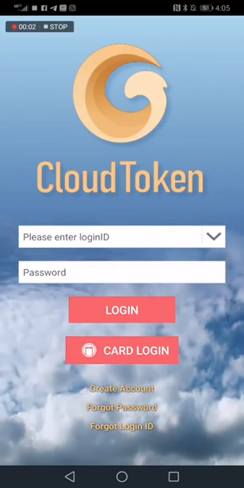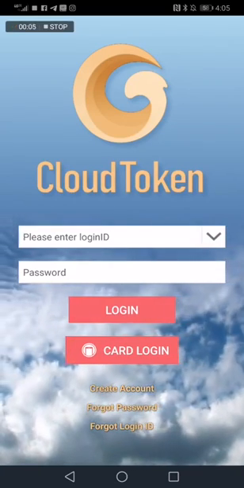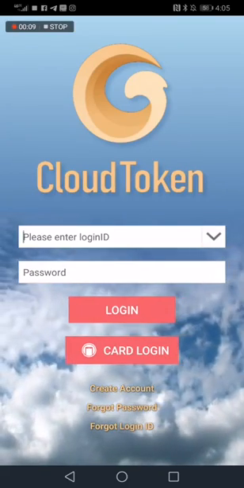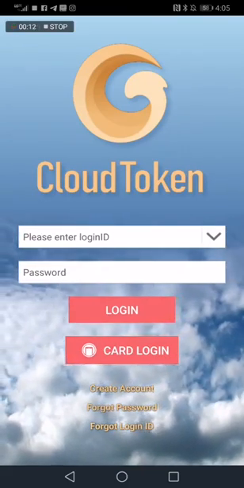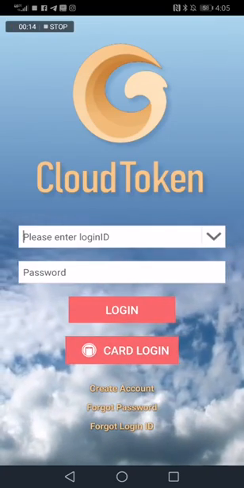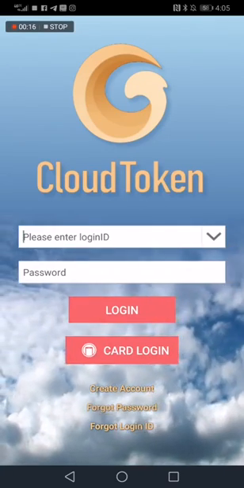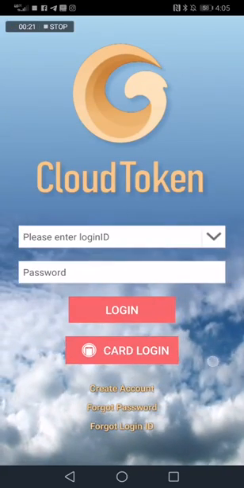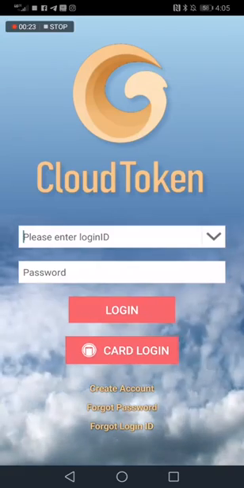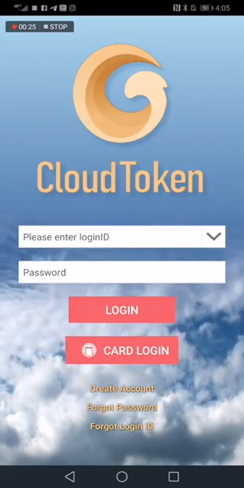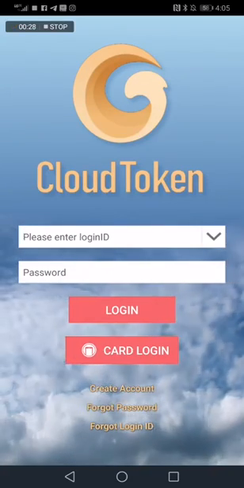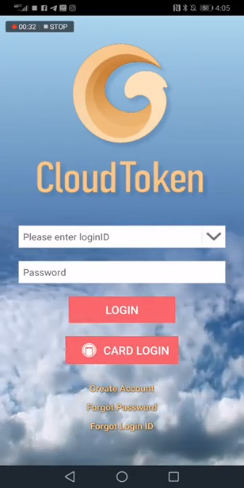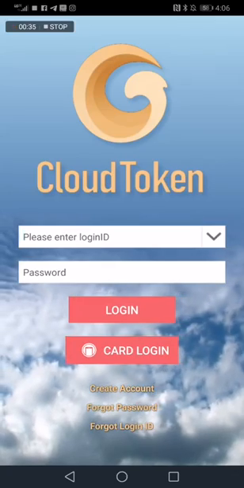Okay guys, in this short video we are going to go through the initial setup of your Cloud Token Wallet. This is very important, only takes a few minutes, but is very important as you're setting up your login password, your payment PIN, your mnemonic phrase, which is your 12 words, and your Google Authenticator. It's very important that you write this information down and you store it in a very safe place. This is for security, and this is to make sure that you always have access to your wallet.